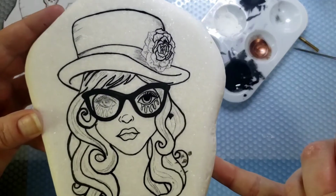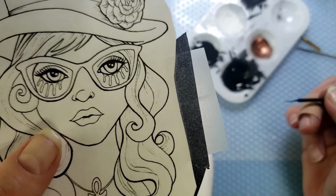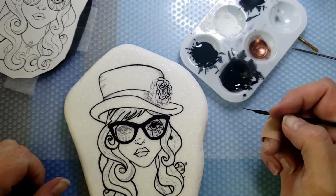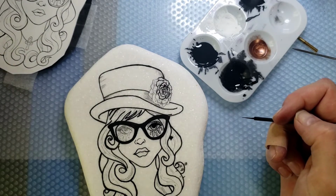Okay, so there's one eye, and of course we'll give it the highlights later, the dotty dots, and the color and all that. So go ahead and line your girl. Kind of hold off on the shading, okay?